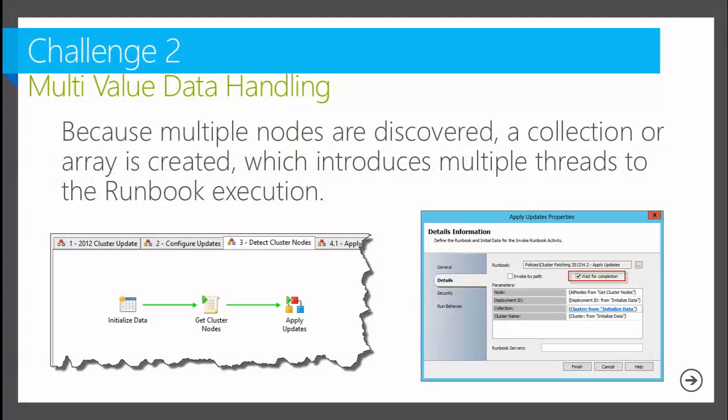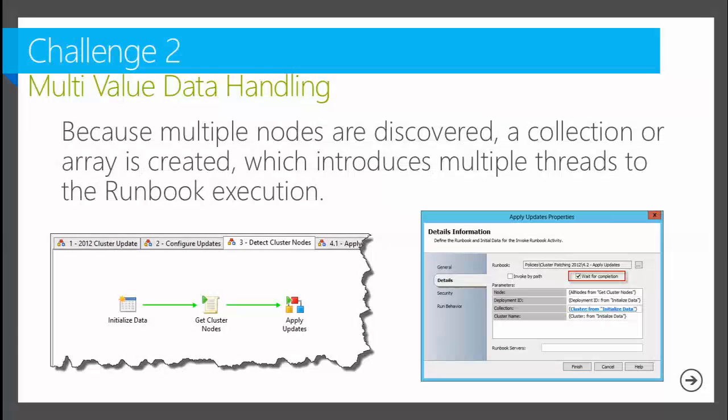The way the flow of an Orchestrator runbook happens is first object happens, second object happens, third object happens. If that third object happens to enumerate 3 more objects, the next object happens 3 times. So it's this theory of multi-value data handling, and I'll show you an example which should solidify the theory.